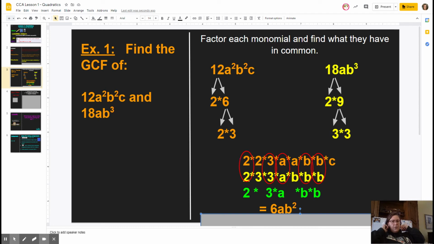Now, like I said, for some of you, if you are extremely strong at multiplication and you knew right away that 6 was that greatest factor between each of them, awesome. If multiplication isn't a strength of yours, then write it out like we did here so you can have that visual of what you see that they both have in common. So that's the first step in factoring polynomials, is you're looking for that greatest common factor.